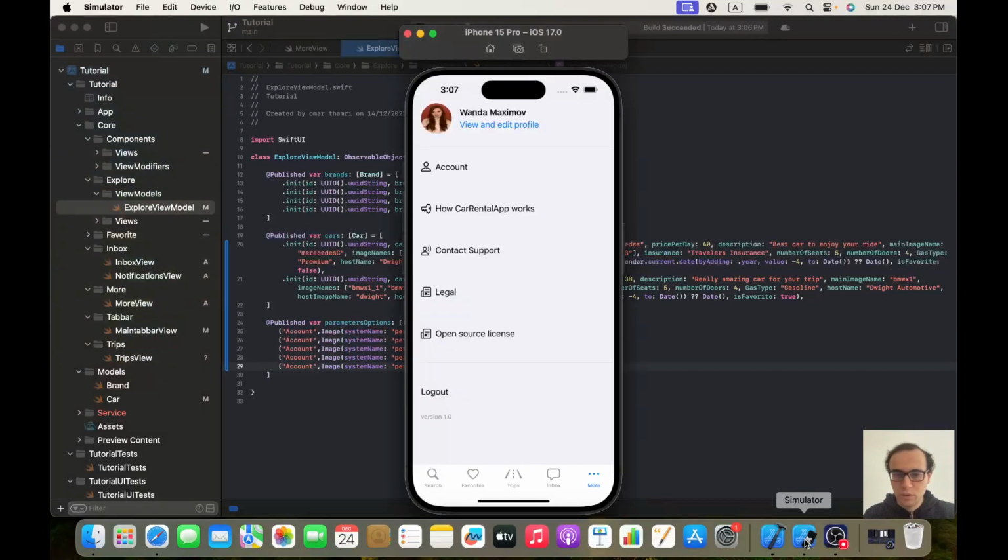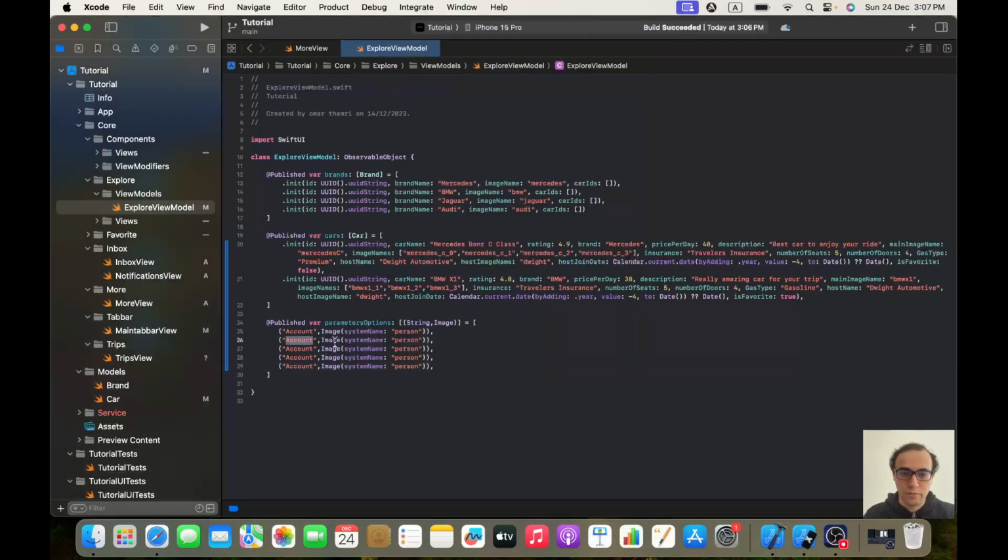The second one will be how car rental app works, so let's write how car rental app works. It will be key dot horizontal, I think. Let me check. Yes, key dot horizontal, the system name.